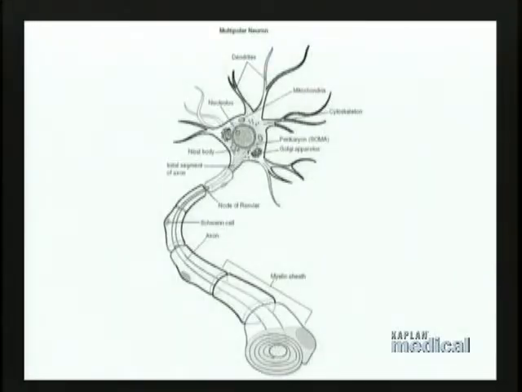In our picture on the next page, you can get the appearance of a typical multipolar neuron. This might be characteristic, for example, of a lower motor neuron whose cell body is somewhere inside the central nervous system, such as in the ventral horn of the spinal cord, and whose axon leaves in a root of that spinal or cranial nerve in this case, and basically goes out and innervates skeletal muscle.